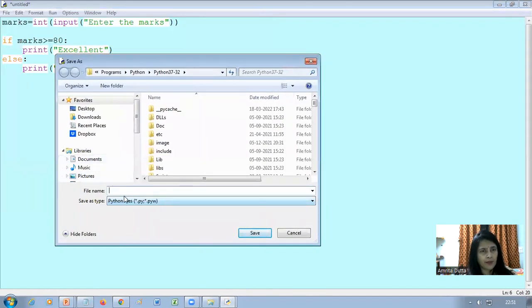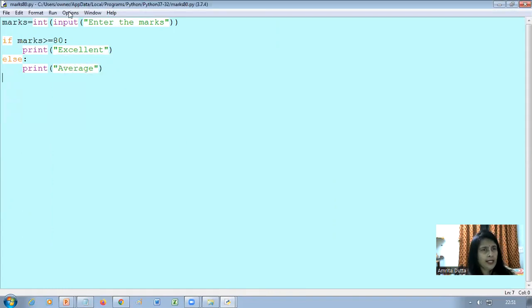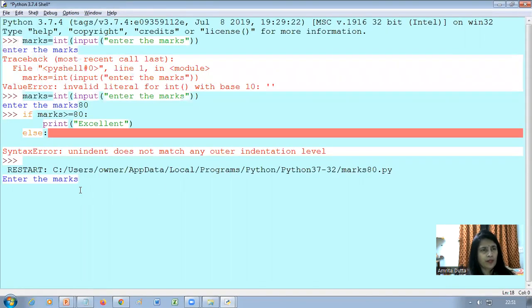So I just save the program, say for example, marks 80. I save the file and then I run module. Now see here, enter the marks. I enter 80, and it's showing me excellent.